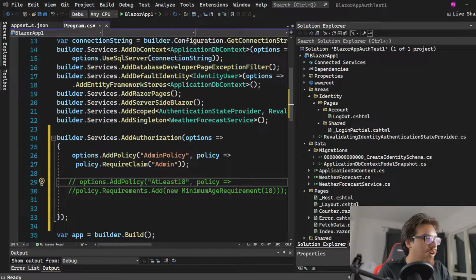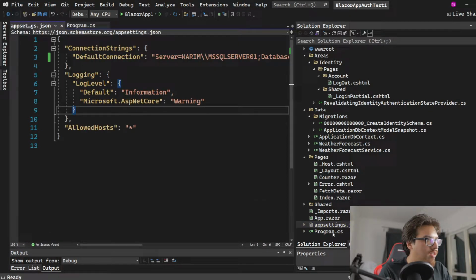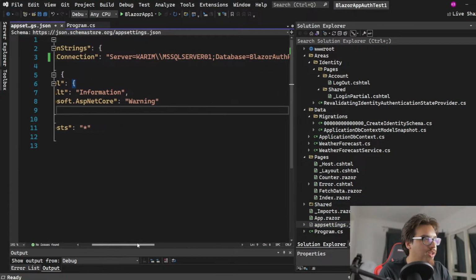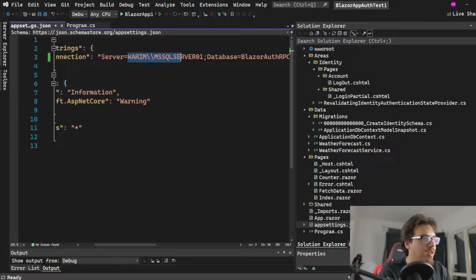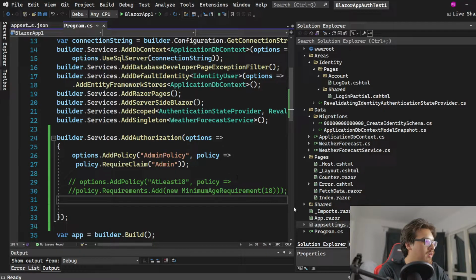The first thing, after you've added your add authorization portion here in program.cs, and if you have not, make sure you associate your database to your ASP.NET JSON file. Basically, if you haven't done the first video, do that first, and I'll just assume you've done that.